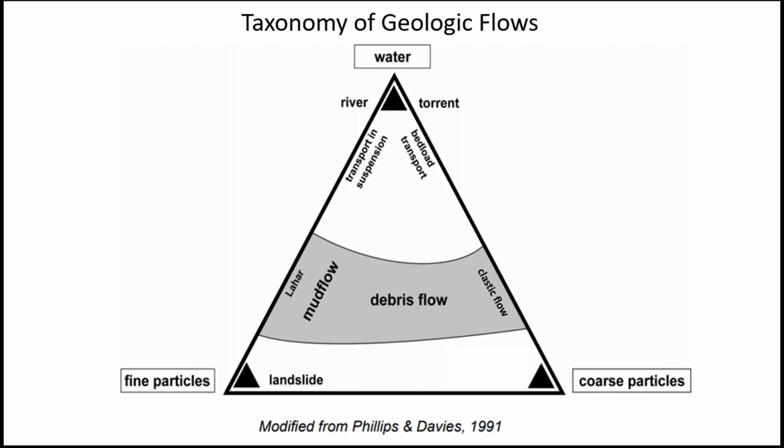And the idea is that it's one of these tripartite taxonomies where you have water, fine particles, and coarse particles. And basically, everything up here is the range of sediment transport that we're used to if you model sediment transport. Suspended load is over if you've got dominated by fine particles. Bed load if you're dominated by coarse particles. But eventually, you get into this zone, which we call mud flow, debris flow, or clastic flows.